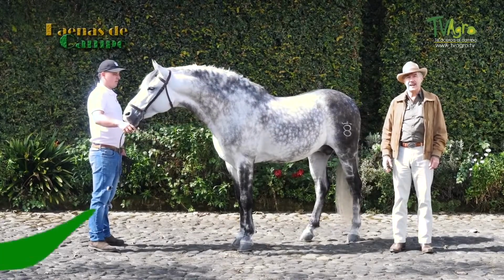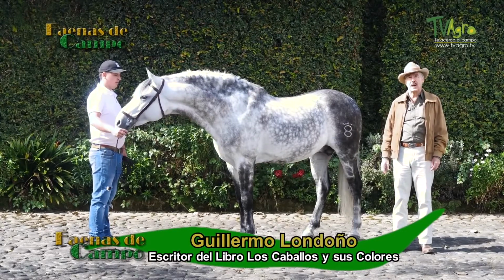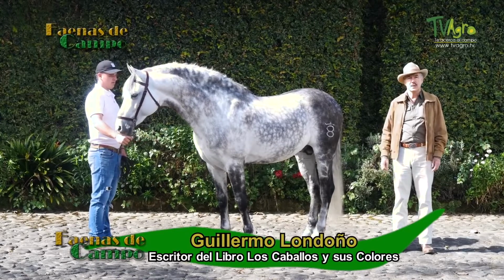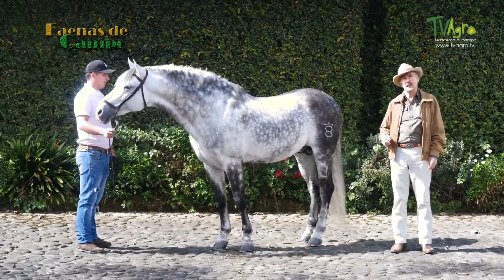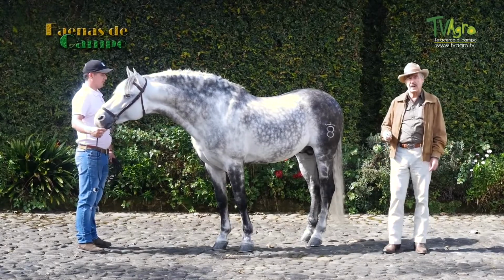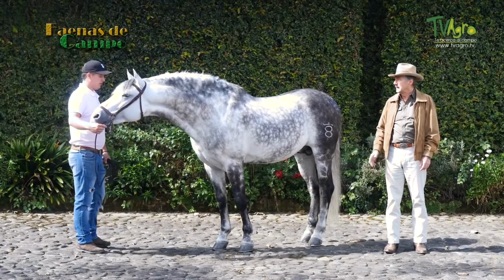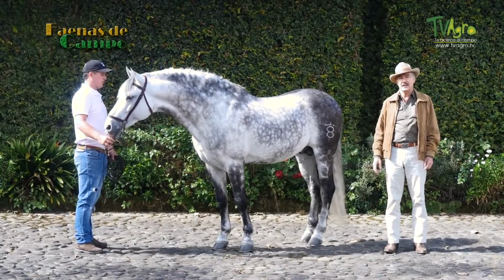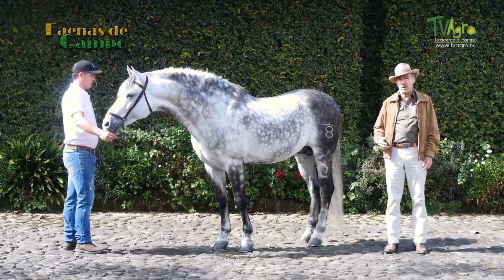Today I want to talk to you about the color of the red coat in the horses that many times we call Moorish horses. But the denomination for them is the red horse. The coat of the horses and the red mares, in all the breeds from this stud farm, the San Esteban stud farm, one of the great stud farms in Colombia and the oldest with this specimen.